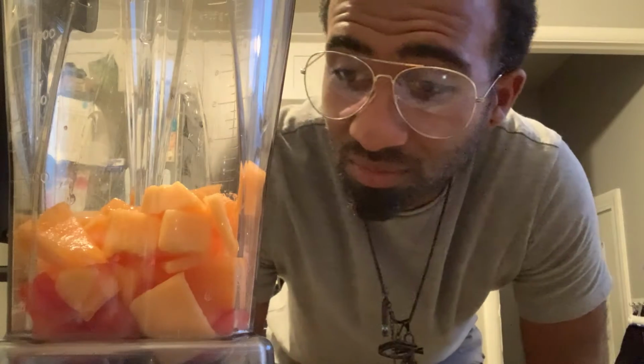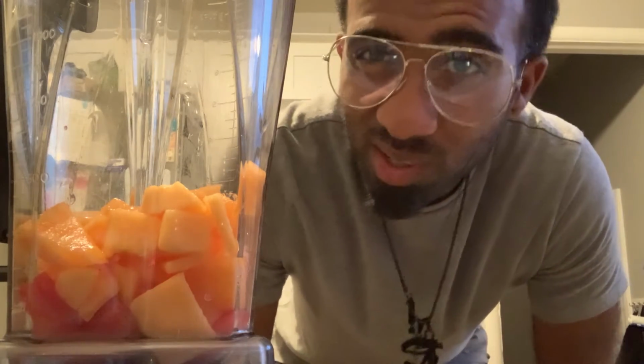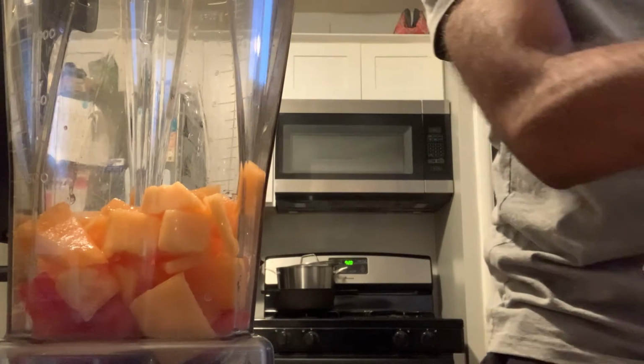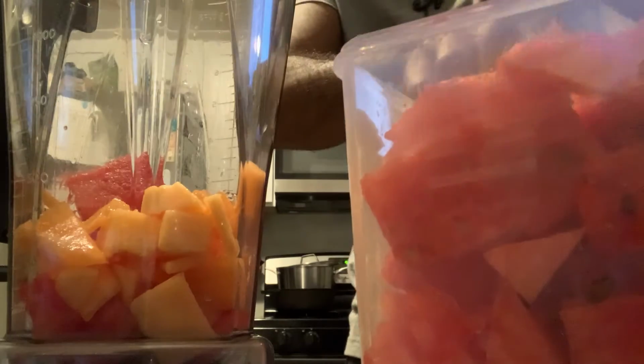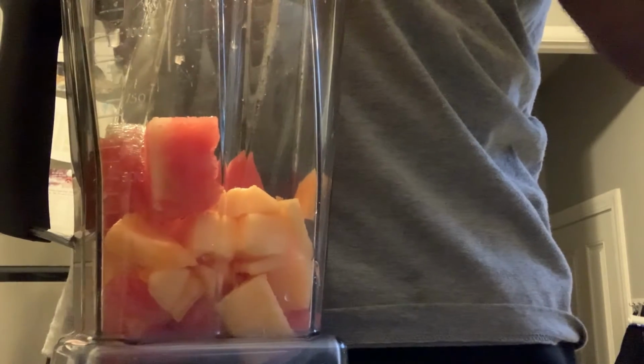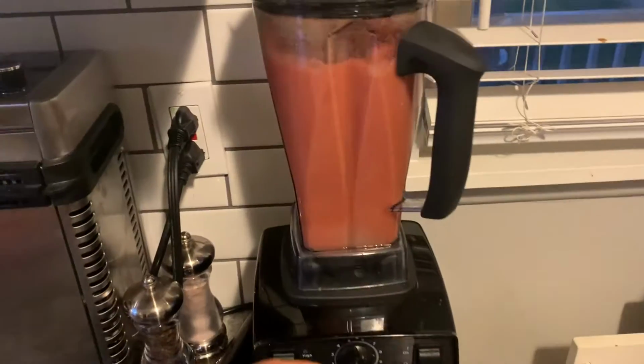I want to say the ratio is about 1 to 2. So 1/3 of it is going to be watermelon and the rest cantaloupe. Okay, I'm making a mess.